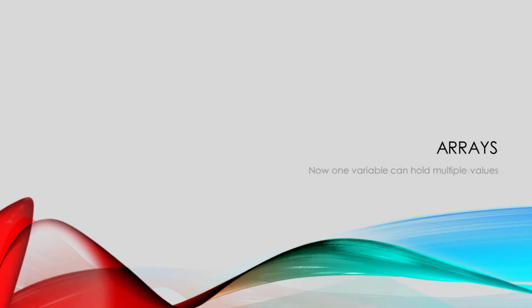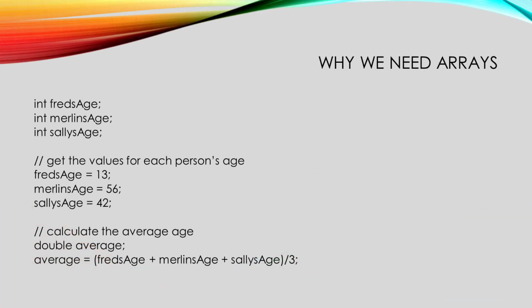Up to now, a variable could only hold one value. That changes with a new kind of variable, arrays. Imagine you are building a system to manage bank accounts, or users in a video game, or students in a class. In those cases, you would need to manage a lot of things that are of the same type.